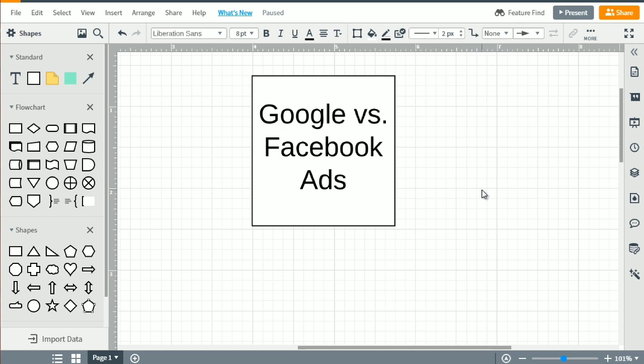If you think about it, the type of person that is going to google.com is searching for a very specific thing. If they're typing in scuba diving equipment, they are looking specifically for that. And with that in mind, you're able to put certain products that they want right in front of them. Now, the big difference between that and Facebook ads is that with Facebook, people are not searching for anything. They are there to socialize with their friends, their family, or their acquaintances, right? So the difference is that.